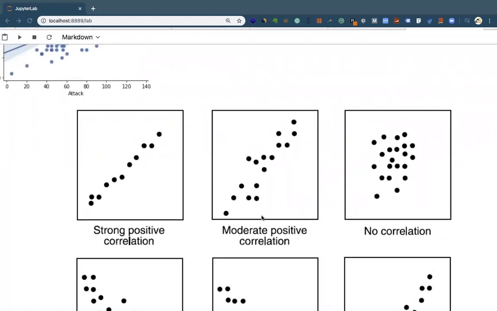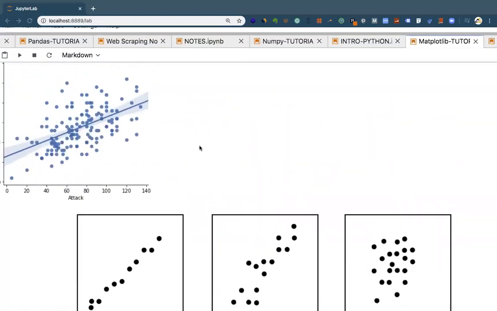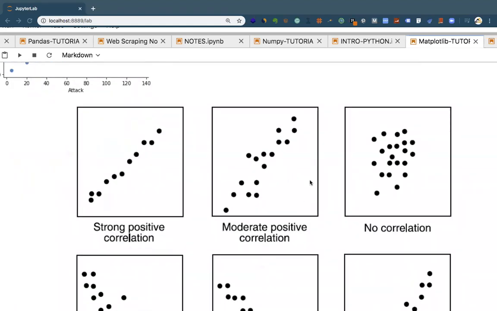If you want to get more insight into whether they are positively correlated, negatively correlated, or there's no correlation, you can use this image to compare. If you see it like this, it's a strong positive correlation. If it is more scattered like this, it's a moderate positive correlation.